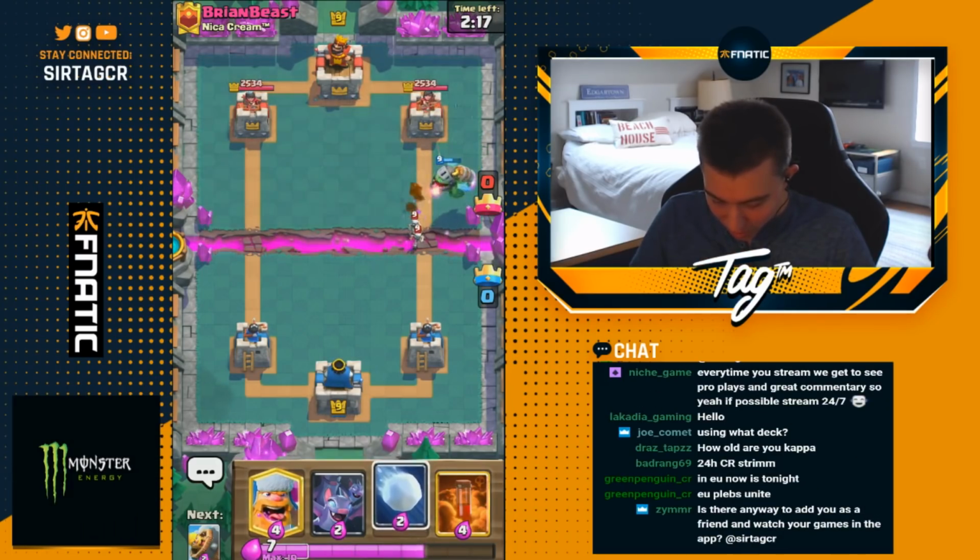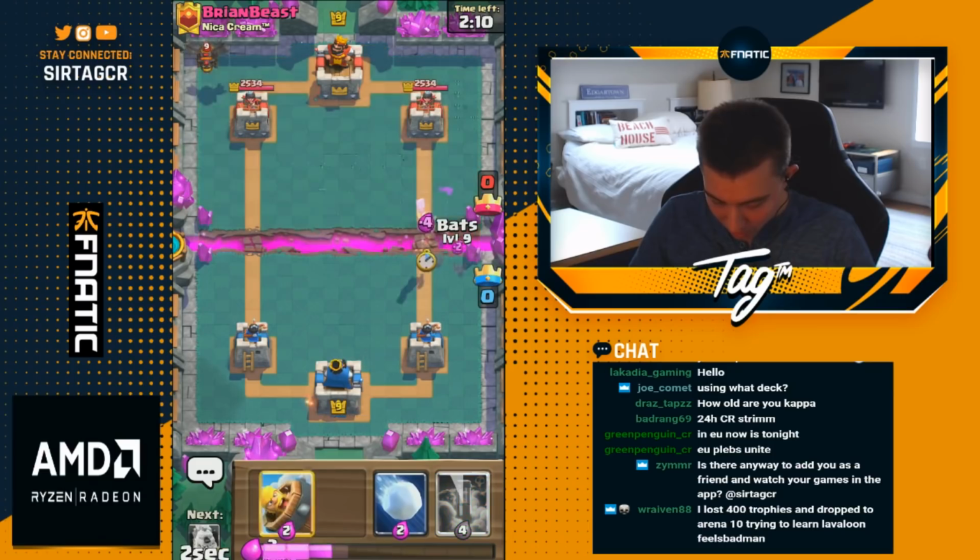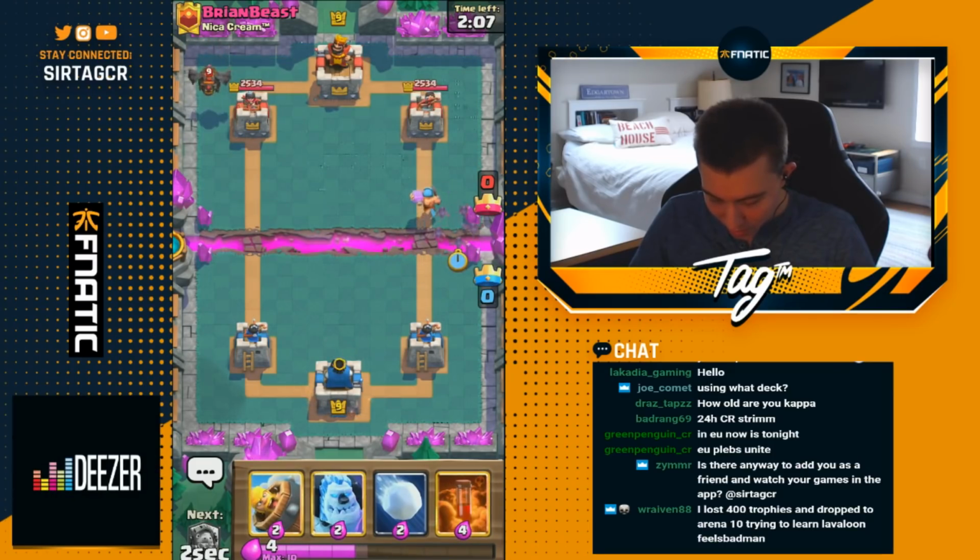So I assume he might drop guards or something. Nah, that's going to be a dead Inferno Dragon. You don't do anything to that. Alright, he's going to go for Lava Hound. So I just want to go opposite lane with Lumberjack and Bats because he probably has Barb Barrel and he doesn't have an answer to the Bats here.